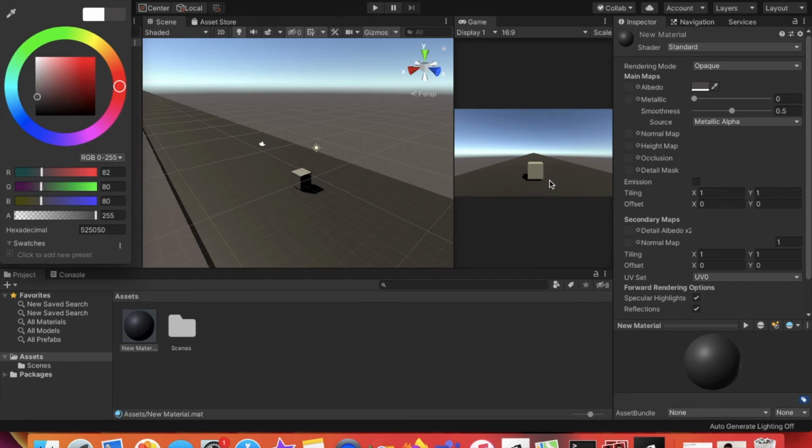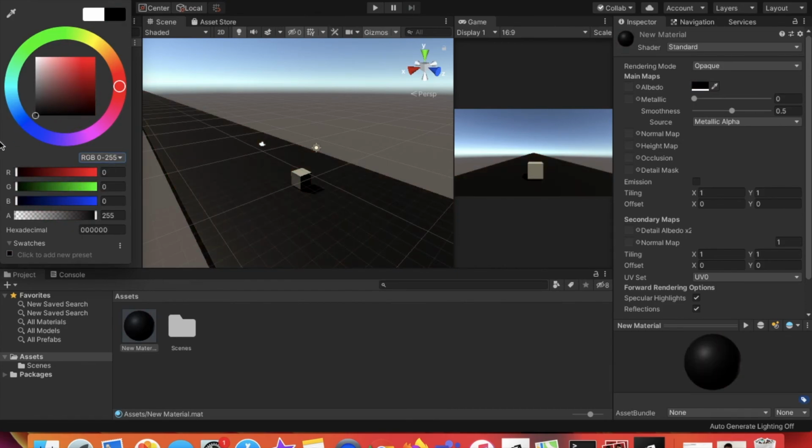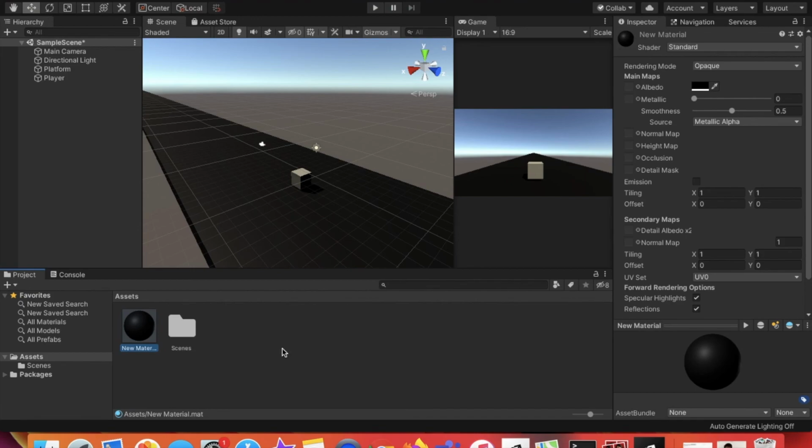As we're changing the material, the platform is also changing. Watch this. It changes live too, which is pretty nice. So that actually looks okay. I know it could be much better, but just for the sake of this video, we're going to leave it like this.